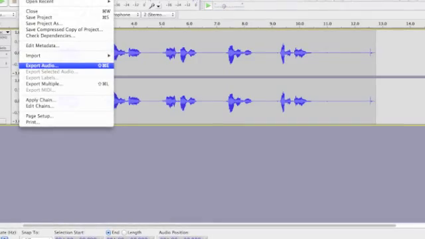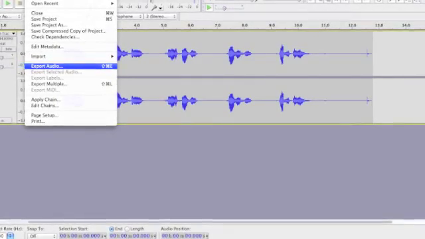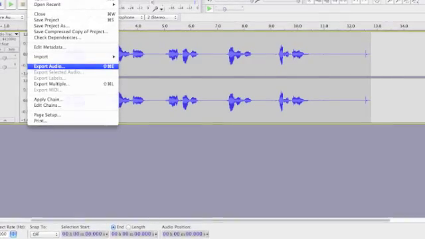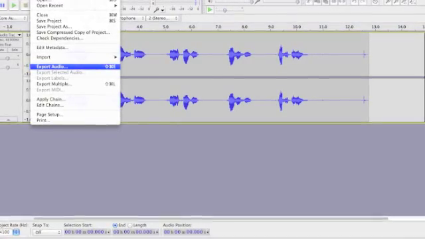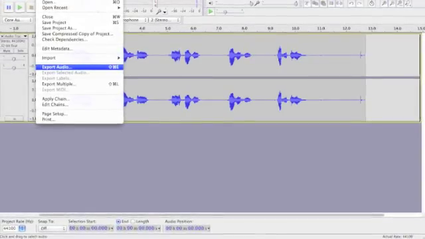Audacity also has various ways where you can export your project. You can export it as a basic MP3, or you can use it to upload it to a YouTube audio file where you can use it with your project.